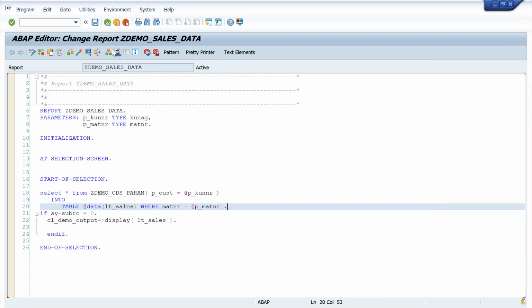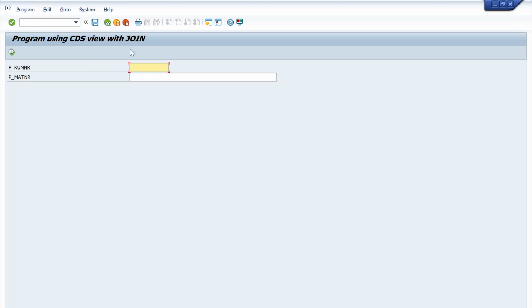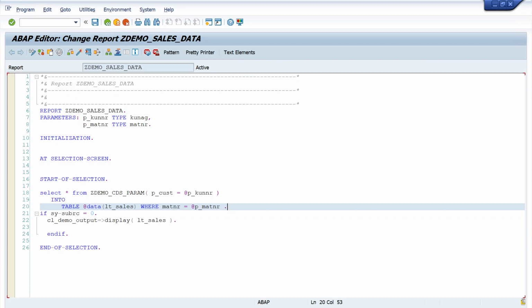You can also use this. We need to know properly what this value is, a combination of customer and material number. Pass that input.